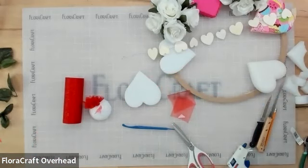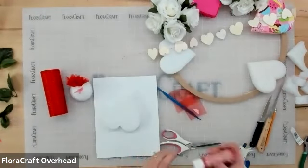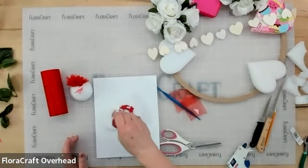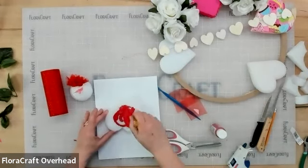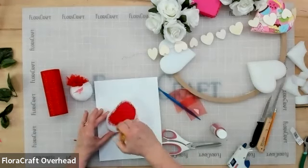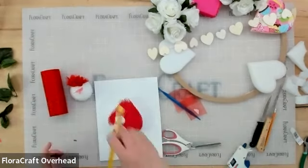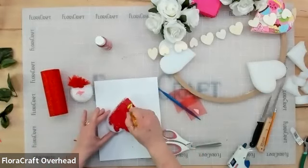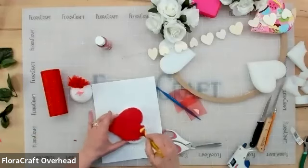So the other thing you can do, which is super simple and would look really cool, is paint your hearts either red or pink. I always just dump the paint right on there and swish it around because it's easier. If you want red glitter, paint your heart red. If you want pink glitter, paint your heart pink. Whatever color glitter you're using, use the same color paint. That way when the glitter rubs off, you still have that color underneath and it's not just going to show white foam under there. A little bit of camouflage.